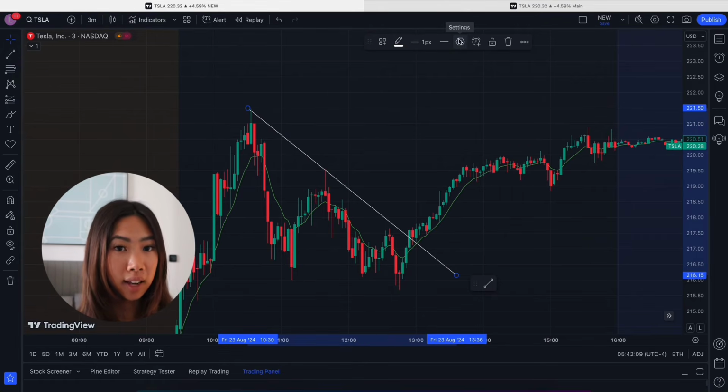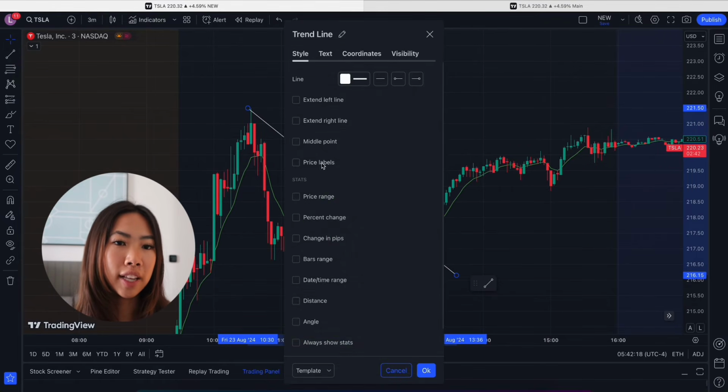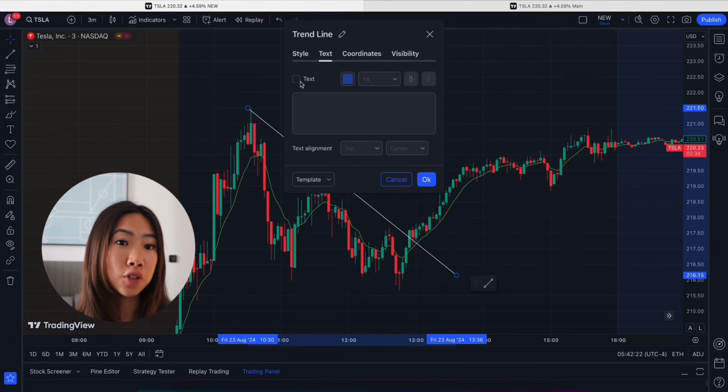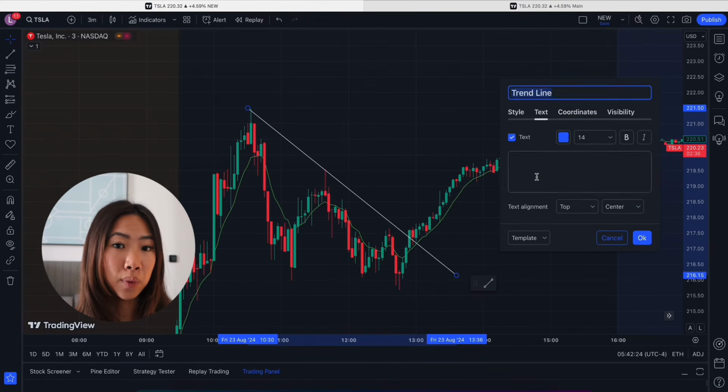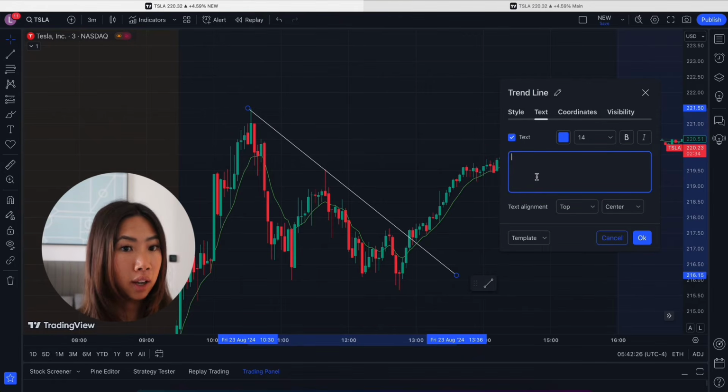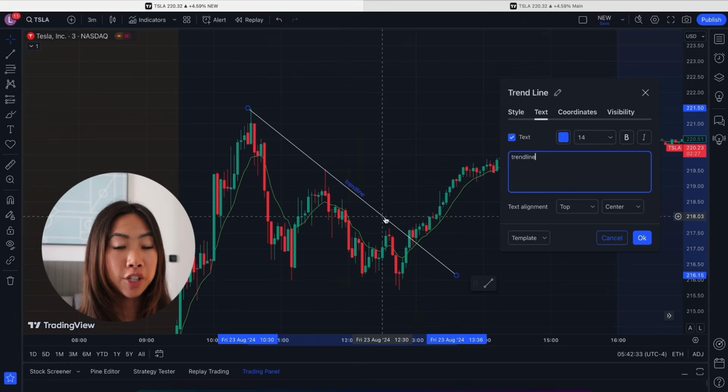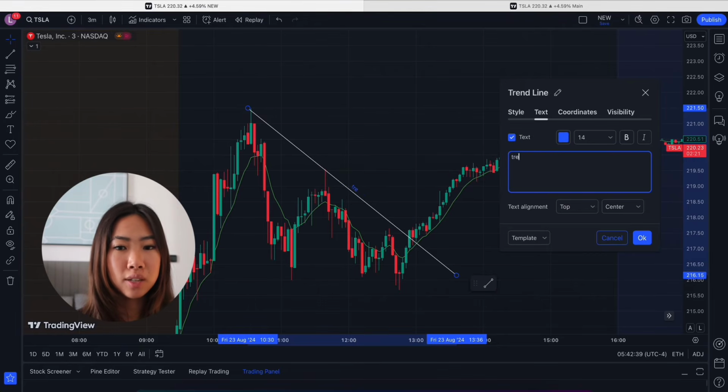More settings, again, if you have this settings button, click on it and there's a whole other lot of different styles. You could also have text. So say we want to put down trend line there, it'll show up on this trend line. So like whatever word you want to type in, it'll show up there. That's not really a setting I need anyway, so I keep mine blank.